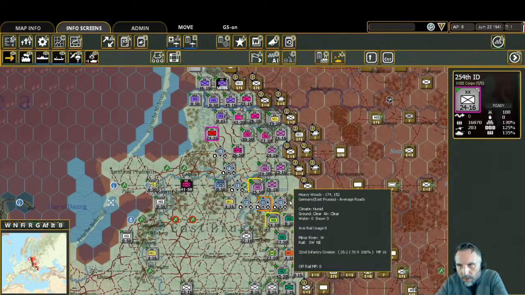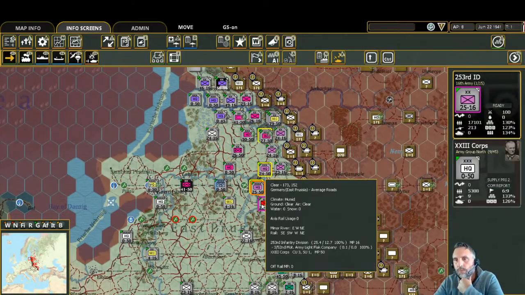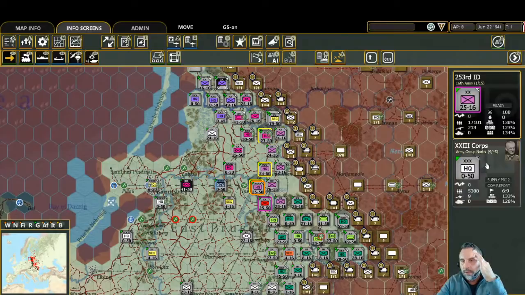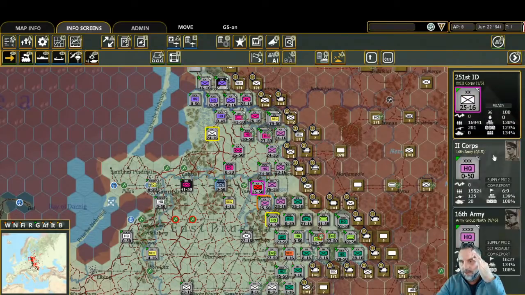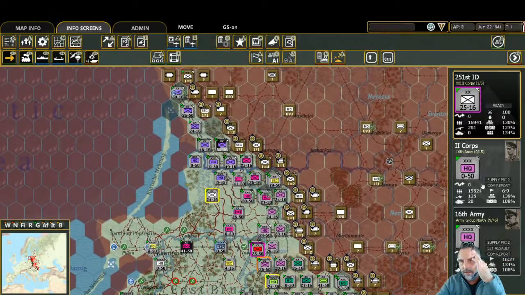Now this, though, what about these guys? 254th, part of 23rd Corps. 23rd Corps is just part of Army Group North. It's not part of 16th Army. All right, let's look at the headquarters for 16th Army really fast. They're commanding 16 of 27, so they could take this on if we wanted them to be with 16th. They could also go with 18th.